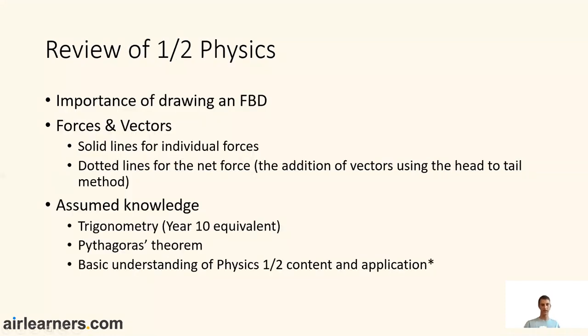All right, so let's just go through a quick recap, just perhaps to refresh your memory. So first of all, an FBD is a free body diagram. Pretty much what it means is you draw something and then you label it with everything that's relevant. So for instance, if I was to draw a box, a mass, then I'd write the mass inside of it. Say it was 100 kilograms, I'd write that in it. Then I'd also draw all the forces acting on it. And that just kind of helps you picture what's going on and helps you tackle a problem. You'll find that I often bring this up just because I do think it's very important, and it helped me do quite well. So I think hopefully it'll do that for you as well.